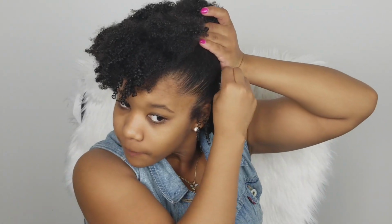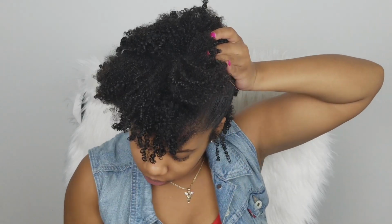And that's where this happened. So being that I didn't get the desired look that I was going for, it was time for me to try to style it up and make this thing cute. So I'm turning into a Fro Hawk, and I'm grabbing my Eco Styler Gel and just slicking down my hair. And applying some bobby pins to secure the area so that it could stay put.